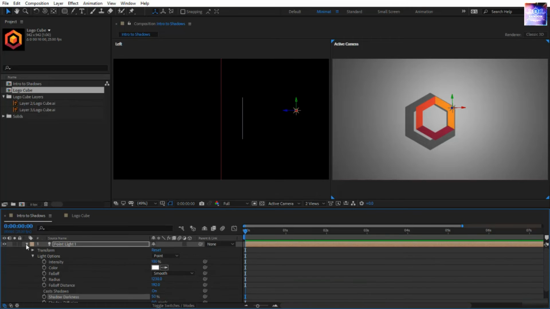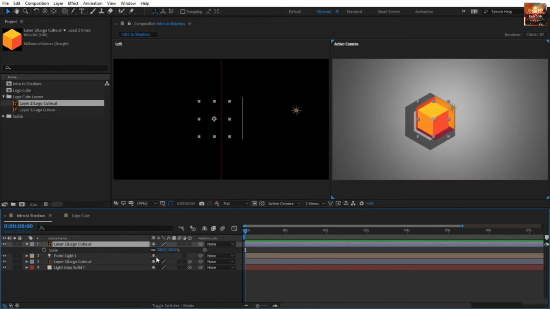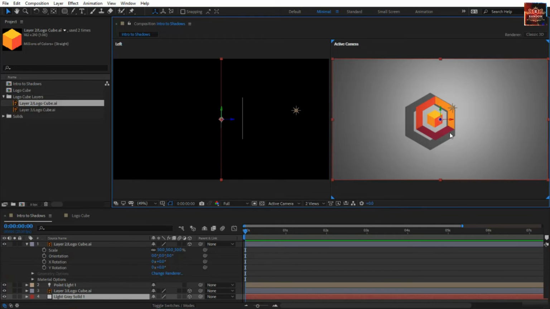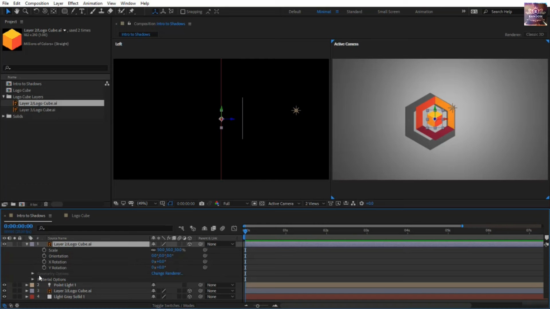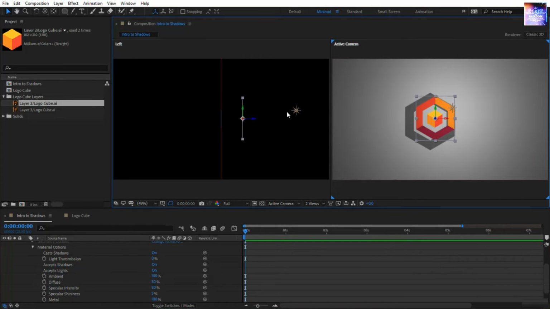Now, after that, I want to take the inner of the cube and just drop it inside over here. And of course, I want to scale it at 50%, make it 3D, okay, and position it as best as possible to be just in the middle of the other one. Okay, something like this will do. Of course, I wanted to cast shadows, so I will come to material options and cast shadows. I'll just put it on. Okay, so this guy is starting to cast shadows, but he is like 100% flat.